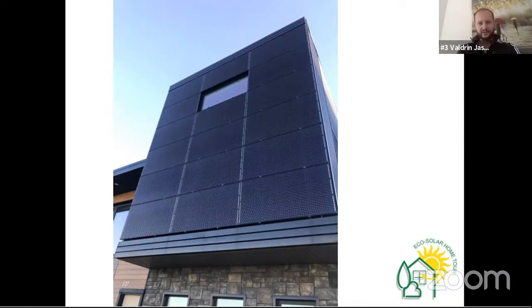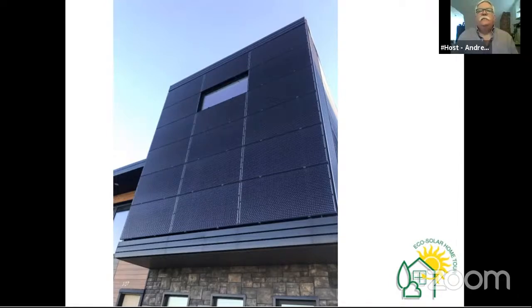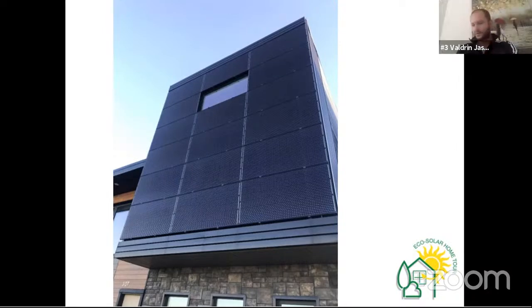Yeah, so this is the front. It was kind of an experiment as well, because I wanted to create something unique with the front panels and to make it nice and crisp looking. And it does look really nice. We get a lot of people stopping by, looking at it and taking pictures, and it was nice because Brad was able to make it exactly the 3 panels to fit on there, and then also work out that window up there. So it worked out really nice. Yeah, so that window up there, that's the bedroom window, right? Yeah, that's the bedroom window at the very top.